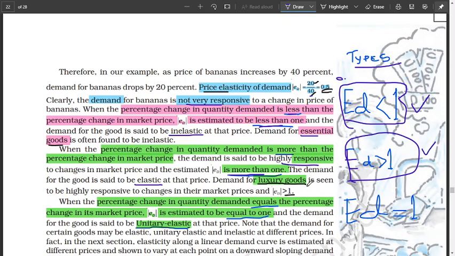Elastic demand is the case of luxury goods, the goods that we do not need every day, the goods that are not that important. You can live without them. You buy them only if you have the capacity, but you can wait for buying them. So you look at the price. When the price is low, then you go and buy. You respond to the change in price. When the price is high, you don't buy much because you do not need them. So you see the change in price, then you respond accordingly. So this is the case of elastic.